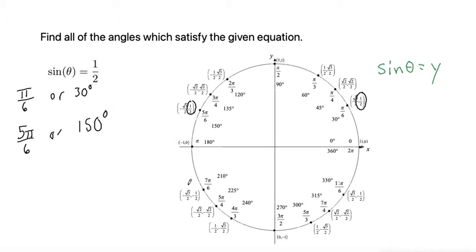If we keep going around, here we have a y-coordinate of negative 1 half, but that's not the same thing as positive 1 half, so keep going. And same thing here, we have another negative 1 half, but that's not a positive 1 half.